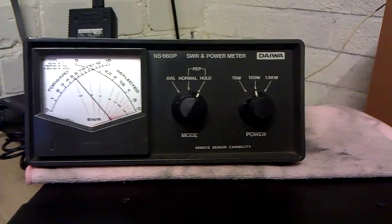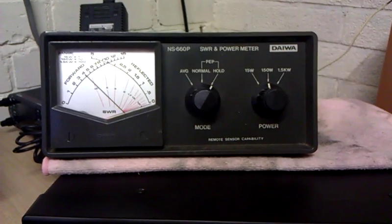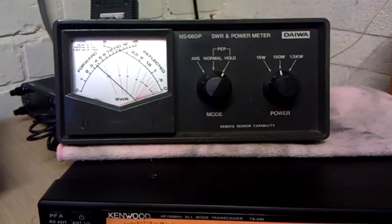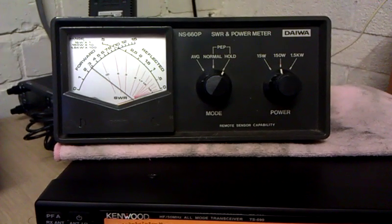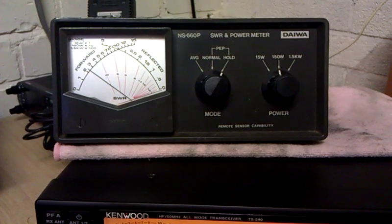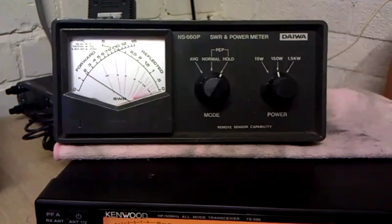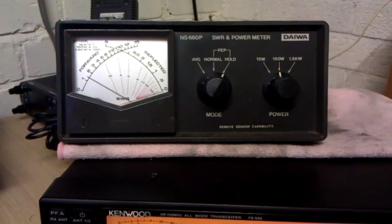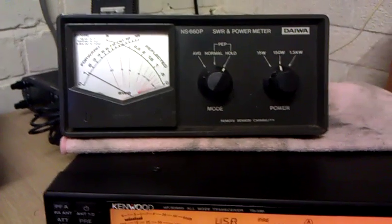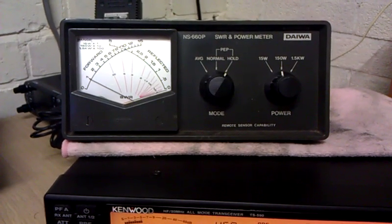You use a proper peak hold meter, not the Mickey Mouse things that you get from companies like Avair and such that cost about 50 quid. This is a quite expensive NS660P from Daiwa, and it does a lot better job. So if you're measuring the power output using the normal 50-60 pound power meter, it's not actually going to give you a true reflection of what the power output of the radio is, unless you're whistling into the mic and going "Ola Pepsi Cola."